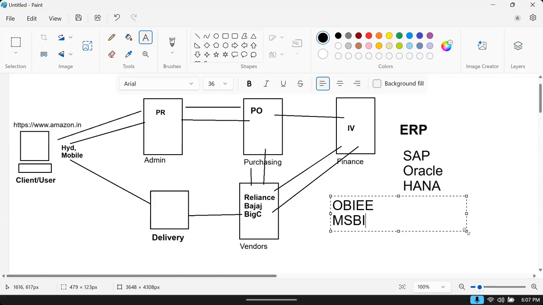You have heard about data science, right? What is data science? It is a very popular trending course. Data science is about data prediction.